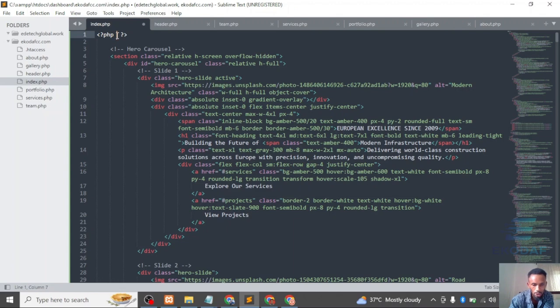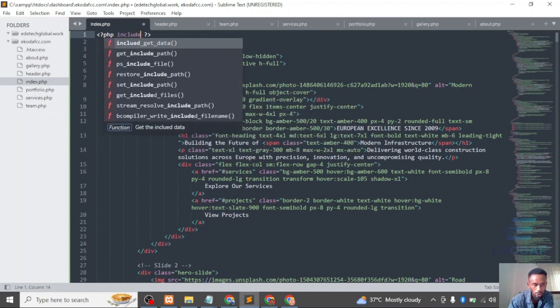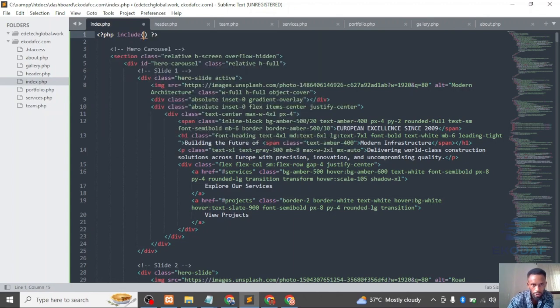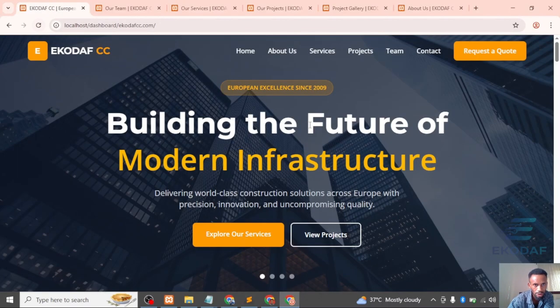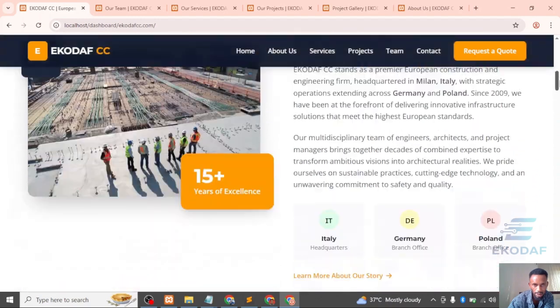In the middle you will say include, you now put your brackets, then you put your quotation, then the file location, which is inside the root directory, which is the header. This is it. So I will say include header.php, then I will put a semicolon here and save. So if I come to the home page and refresh, you can see the header is back.